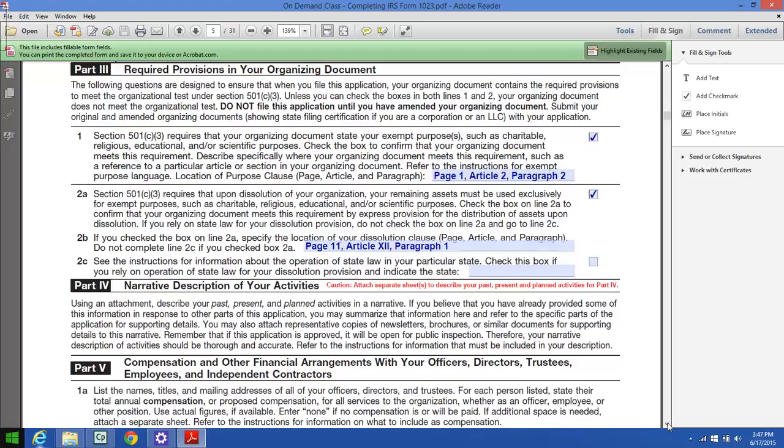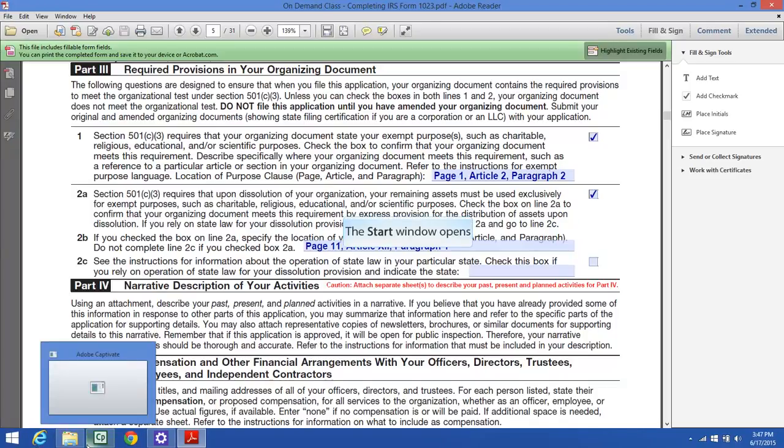So here is where you would indicate your past activities, what you've already done through your nonprofit organization, your present activities, what you are currently doing through your nonprofit organization, and your planned activities, what you plan to do in the future through your nonprofit organization. And this needs to be included in an attachment to the application. So your past, present, and planned activities. We have concluded the 4 parts of the application that are part of video number 2. So now we want to take time for you to go ahead and complete your application using the information that we've already learned.